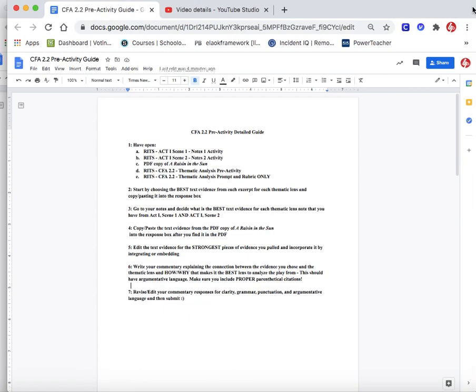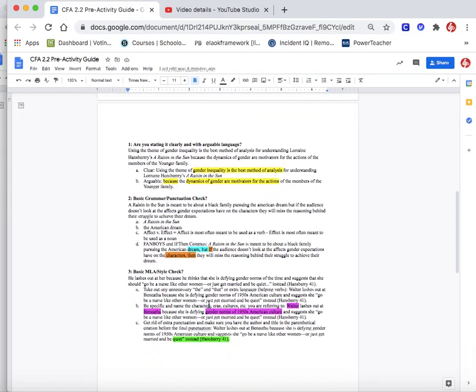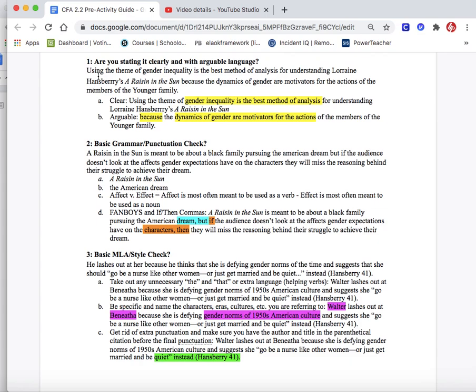All right, so let's just look through the things that it says that you should do before you hit that submit button. I've given you some examples, and here are the 3 things that I would like you to make sure you're definitely checking for. Are you stating everything clearly and with arguable language, okay? So I gave you the example of the main claim here.